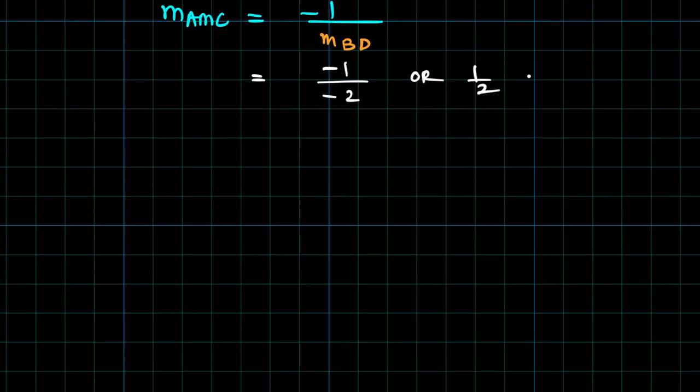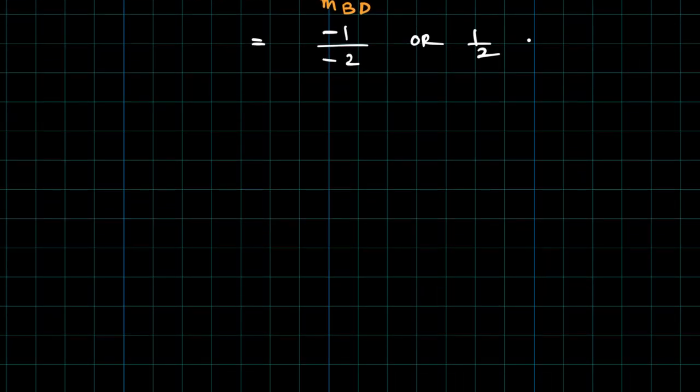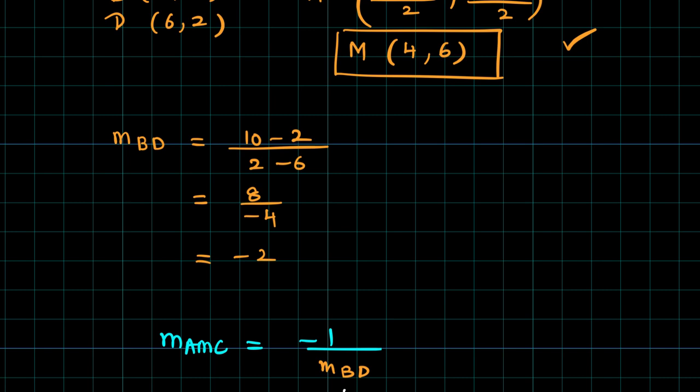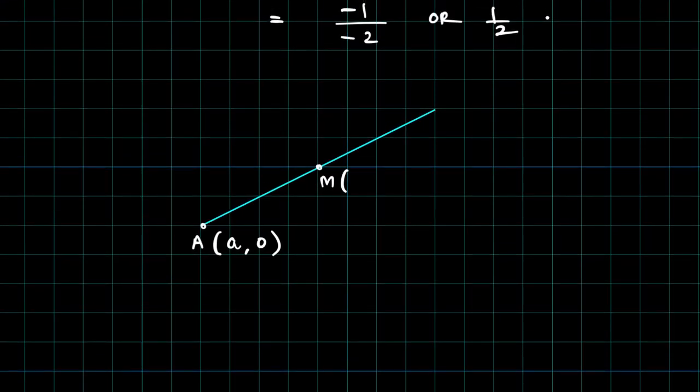So now let me just redraw this line over here. And the line is going like this. And over here, that's A. It's on the x-axis, y coordinate is 0. So let me write small a for the x coordinate, y coordinate is 0. And then we have M. What is M? That's right over here, 4, 6. So we have 4, 6 over here. And then at the end, we have C, and both the coordinates are unknown till now.